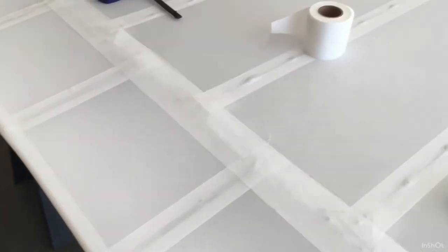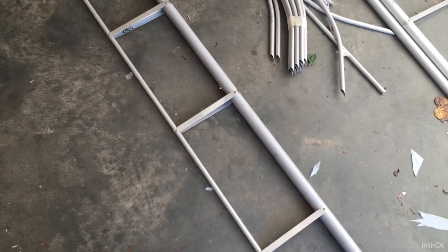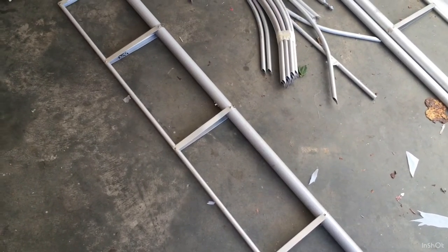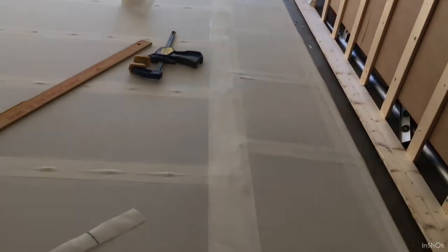Just finished the seam taping on the right wing. So excited — with the last exception of the aileron. I have to tape, cover, and seam tape this bad boy. Three inches on the leading edge, two inches on the trailing, just like I did over here. Seam tape is on. I did use three inch. There's one little spot down there, but I think it looks pretty good.